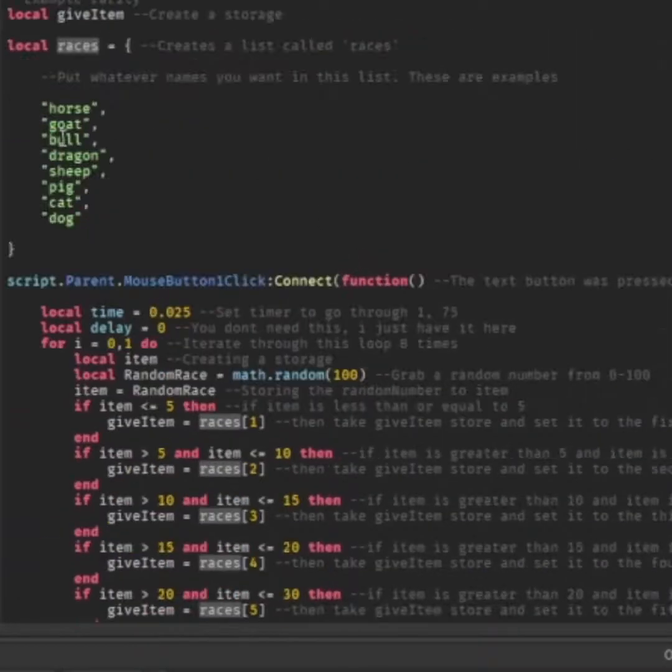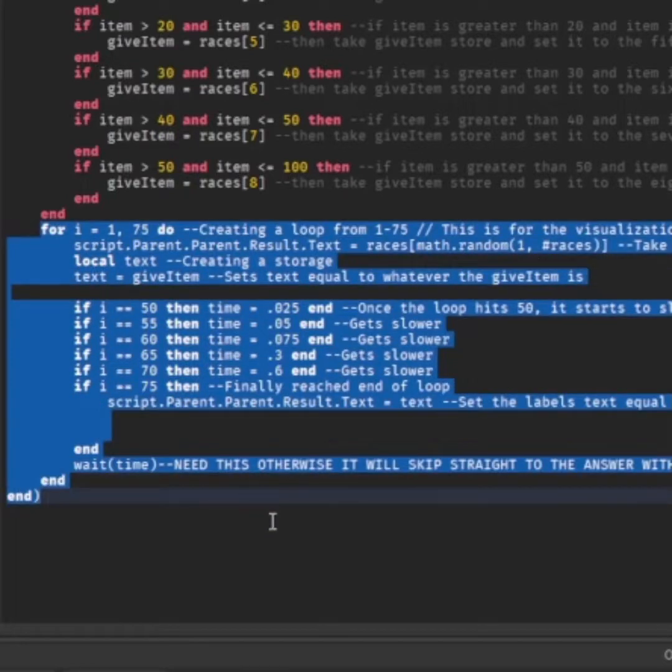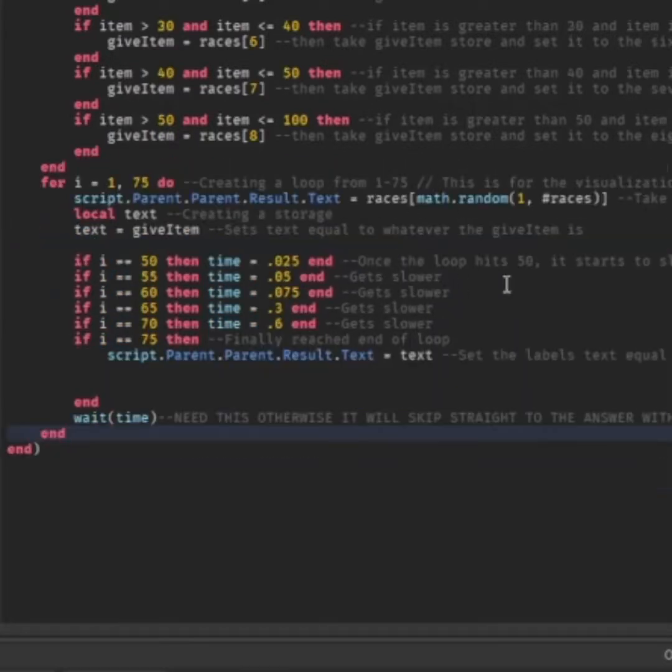So in our list, there are 8 items. It is going to pick between those 8 items at random every time it loops through this for loop. So it will pick a random item in our races list 75 times because we are looping 75 times.